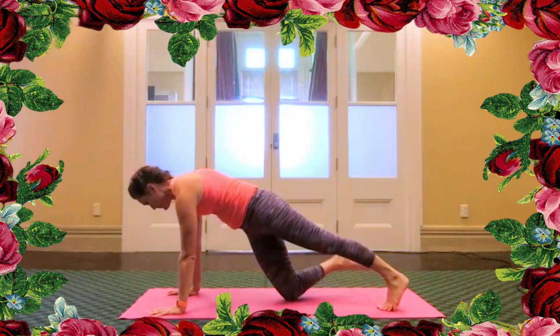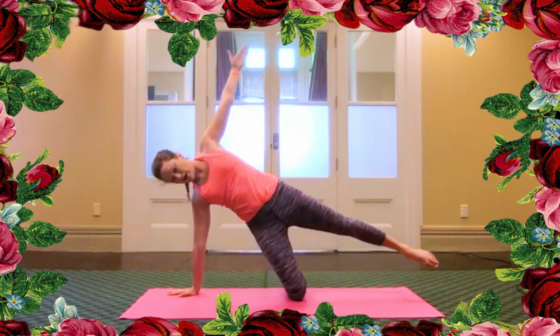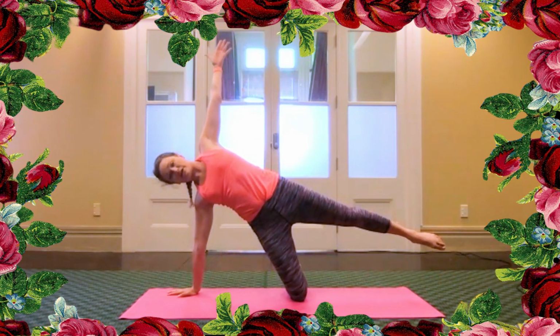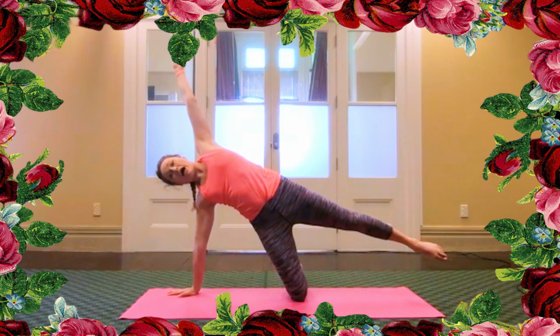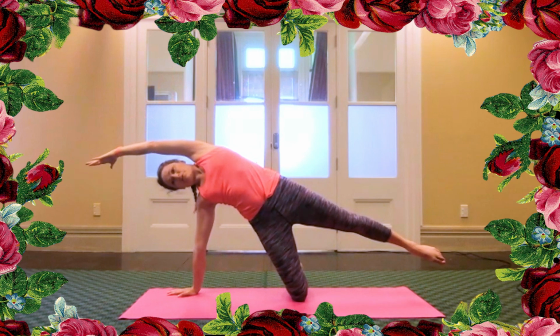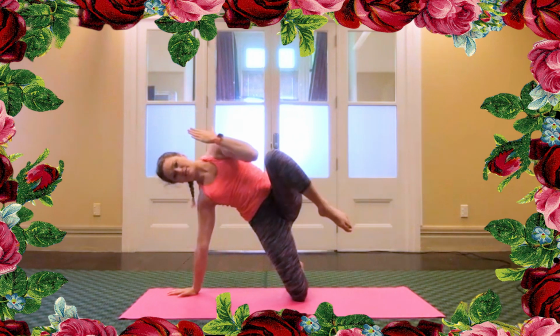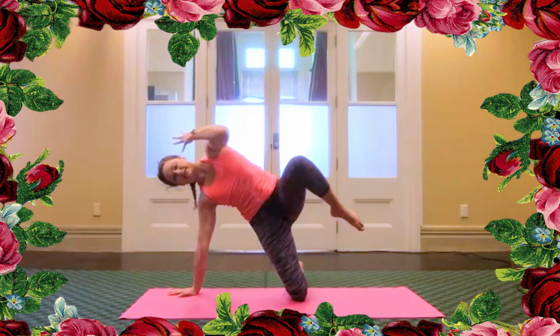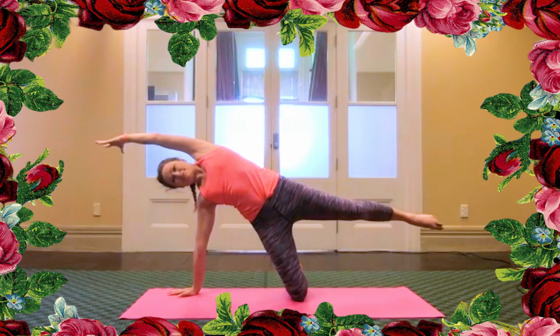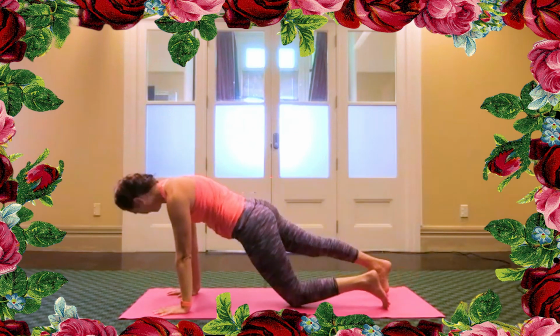Right knee down, turning open. You've got another option to add here. So lifting off the top leg. Arm reaches overhead and then hold it there. So arm over by your ear. Then if you want to add on, bring your knee and elbow towards each other. So bending them in, that's it. Extend out long again. Pass through your plank and come to the other side.